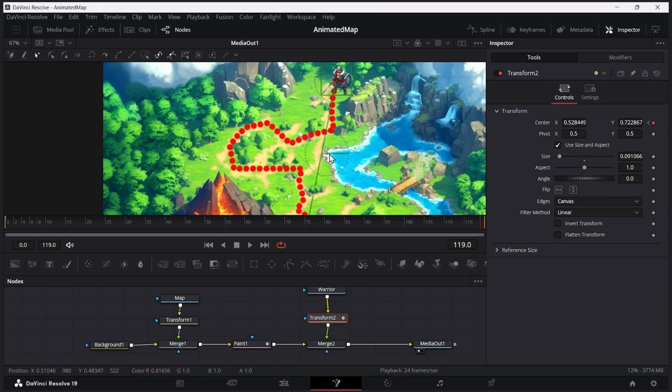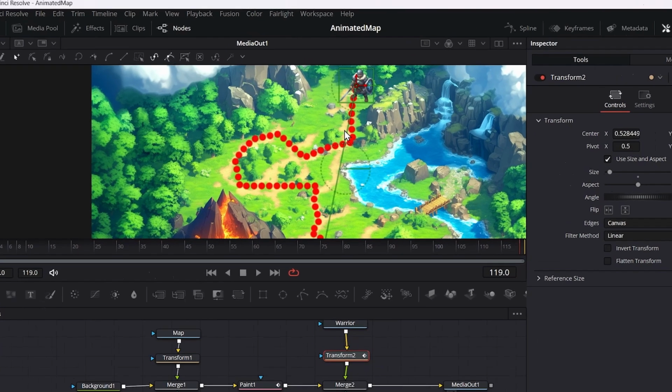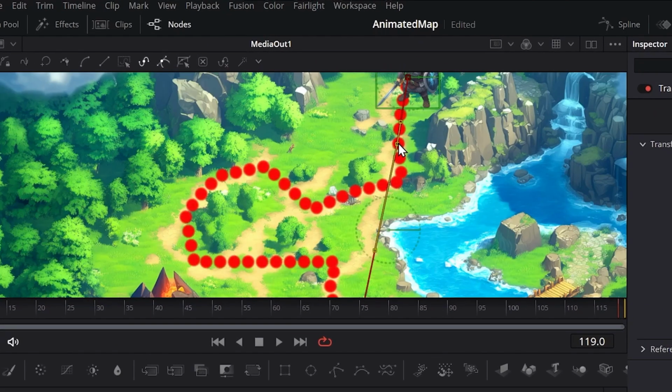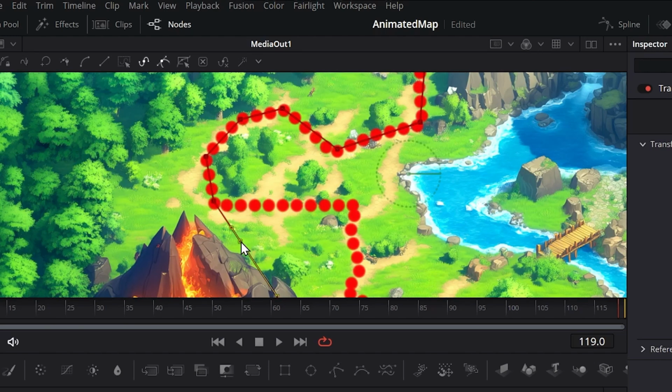Now the way we can actually make him follow the path is to just alter this line so it follows the dots here. So I'll click on a point on the path, and I'll just drag it so it follows the line. I'll click on another point, move it up there, click on another point, put it there, and we'll just trace the line there. Keep doing this. Note that up here you have these controls if you want to change the way a point is. For example, maybe you accidentally make a point curved. Just click on this point and select straight line again.